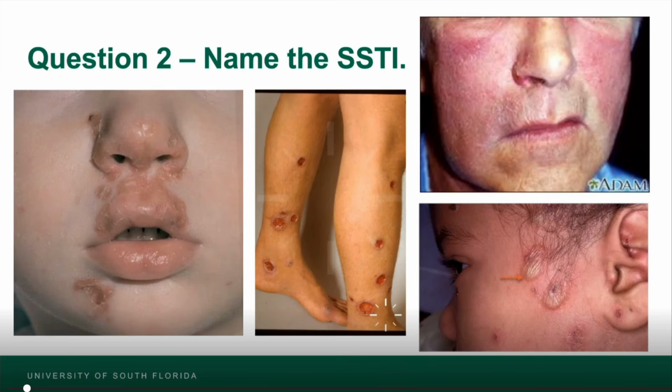So can you name these different infections? Is it purple?